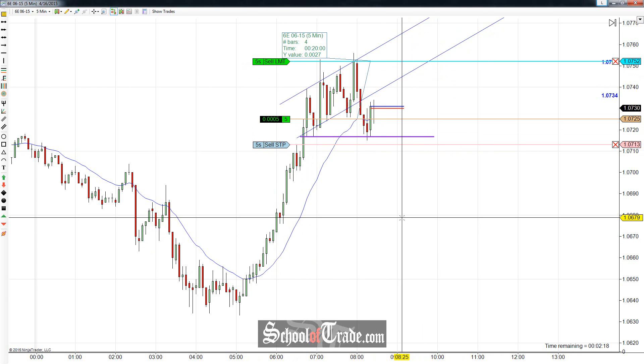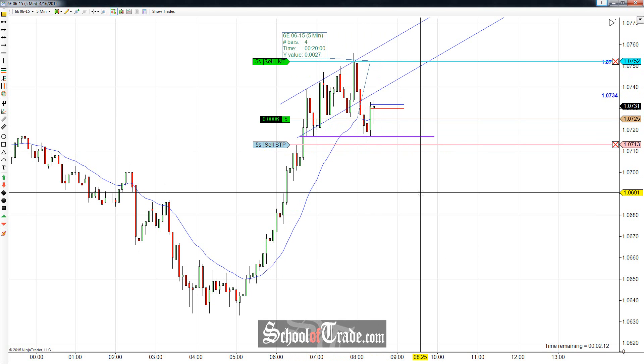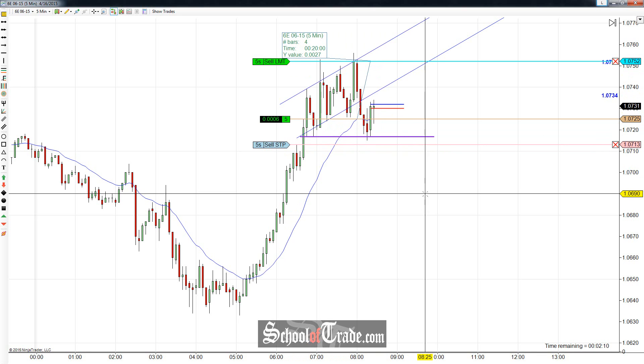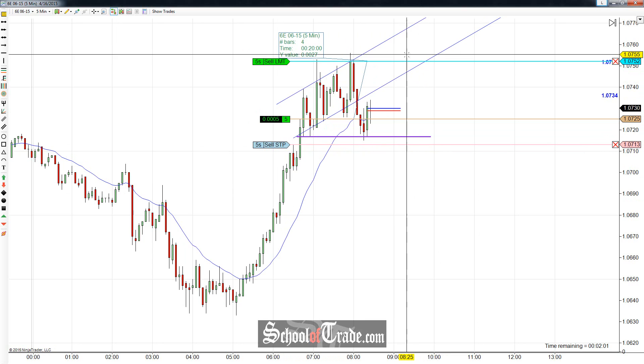This is really the first deep pullback that we've had. It's a double bottom. It's a trap low. It's kind of a flag break that's failing. I mean, just everything is looking so good to the upside here. We do have news at 8:30, which is right around the corner, so that may or may not play a part in this. And that may be what they're waiting for to get back up to these highs.